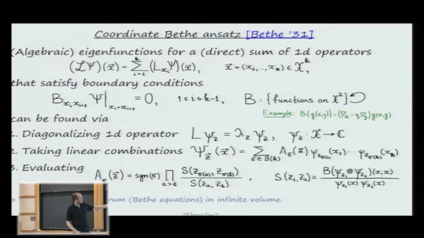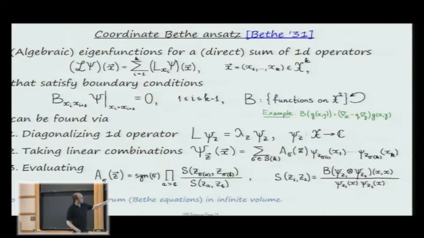Imagine that you also want these functions to satisfy boundary conditions. Boundary conditions should act on pairs of nearest labeled coordinates, so the I and I plus 1 coordinate, and it should be such that when you apply a boundary condition operator to your function and you evaluate it on the boundary, you get 0. Is this the interaction? This is the interaction. So in fact, in the case of the continuous time Q-Boson, it was just the discrete derivative in the first coordinate minus Q times the discrete derivative in the second coordinate. That was the boundary condition.